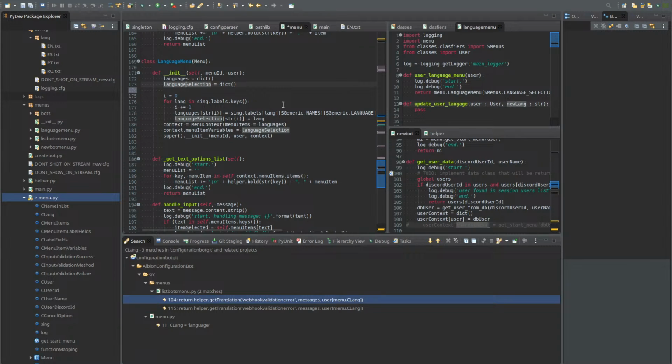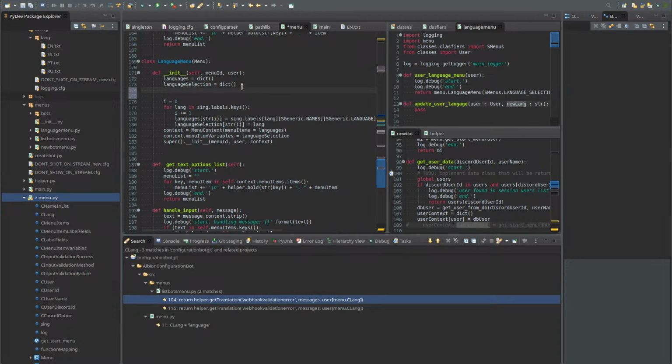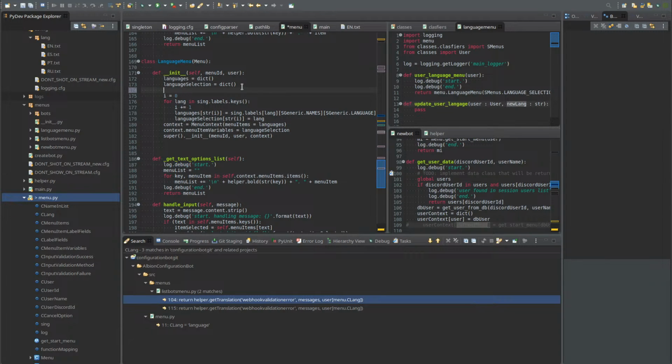So this will be the variables. Okay. Well, variables can be left out, maybe. Maybe at some point. I don't want to redo too many things at once. I kind of want to be done with this language selection menu because I want to move to different things.